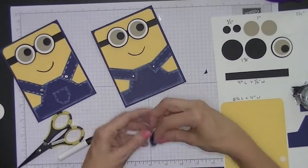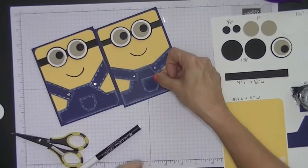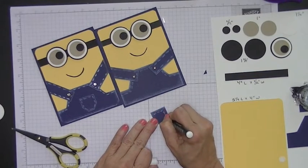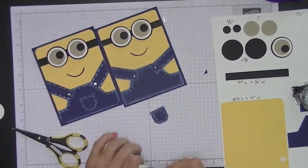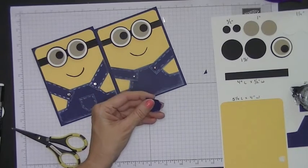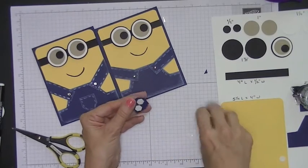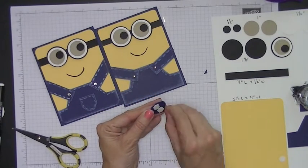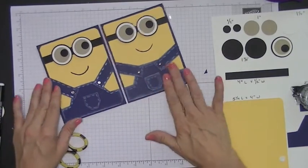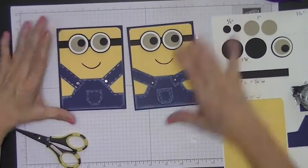Now you can either pop the pocket up. You can see that this one's laying flat, or you could pop it up like the eyeballs. So why don't we do that? Before I do that, I'm going to go ahead and just do his pocket where you can see what the difference would look like. I'm going to use a dimensional. For this one, I think I'm going to put 2 on it just to where I know he won't lose his pocket. So that's what the pocket would look like, popped up or either laying flat. But there's your Minion.